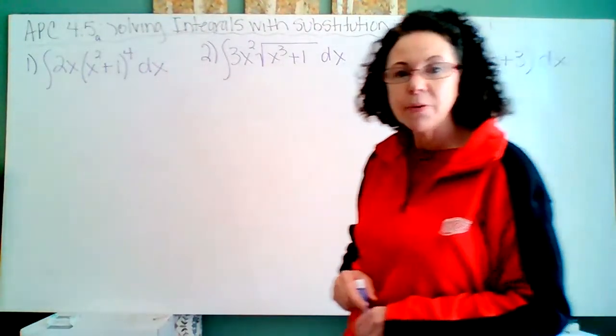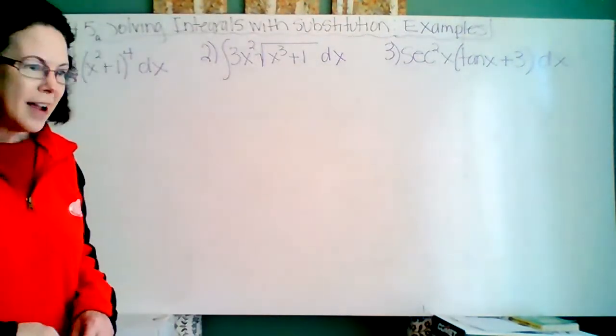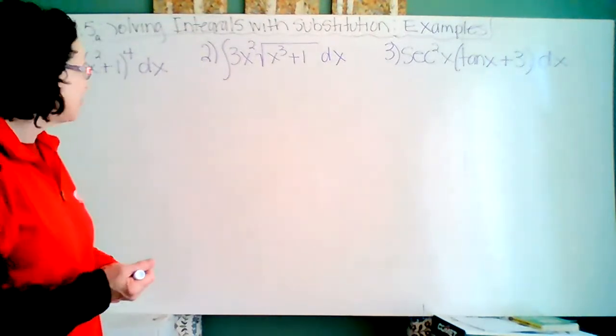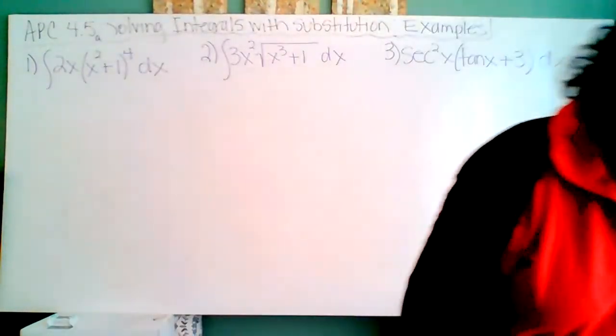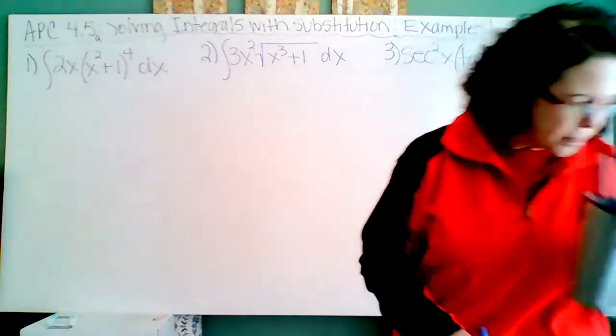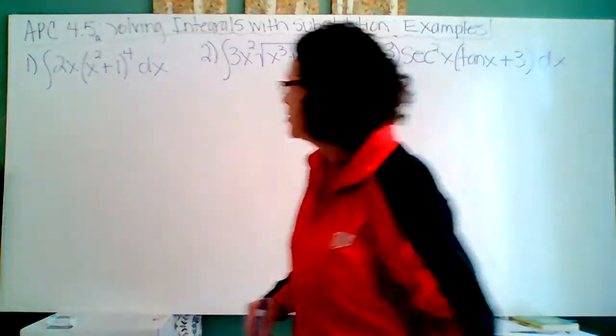And here are our examples. We have 3 examples, and I will also put up 3 more. My black markers are kind of on the out, so I'm hoping the purple shows up well. Here we go. You have your notes in front of you on the steps to using u substitution, so please follow those as I speak about how to do this.